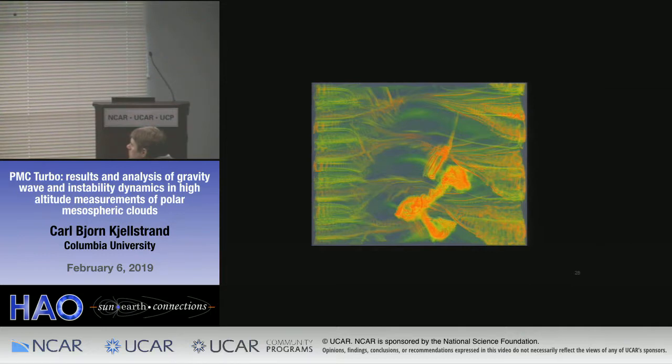Sorry, I really should also describe a little more what we're looking at. This is a simulation of Kelvin-Helmholtz billows. It's going to be 3D, but basically the regions of higher energy are just brighter. So we're really looking a lot at what we see in the PMC-Turbo data, that regions of higher energy collect more ice particles, and that's brighter. Now, of course, we're not simulating ice particles, but the point is, red is more energy being dissipated in this turbulent event.